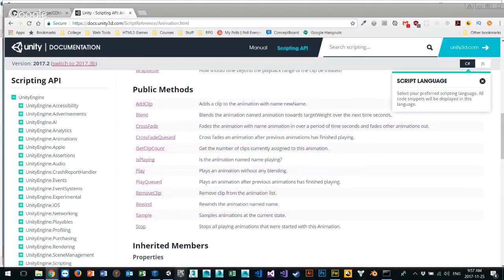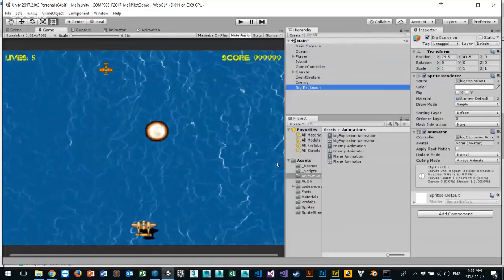Let's go back to that. I'm going to go back to Unity. I have some hints about what to do. And why am I showing you this? Because you're going to try to do something that I'm not showing you how to do. And what you need to do sometimes is go through the Unity scripting API, look through it and go, okay, I see what I've got to do here. I've got to do this.